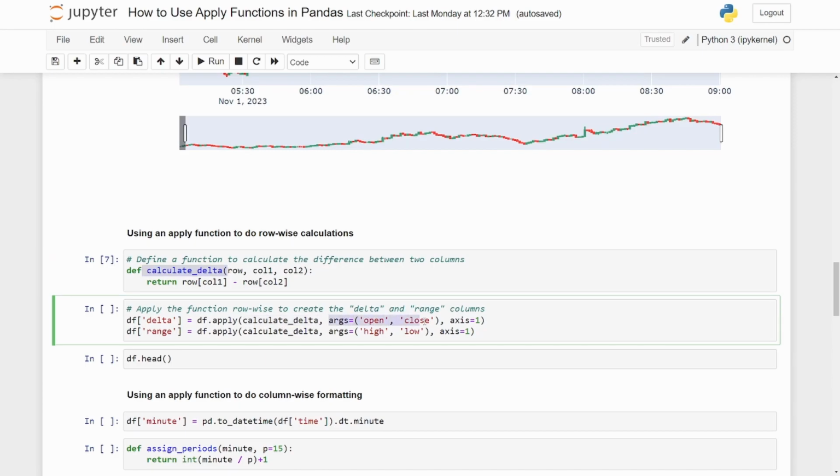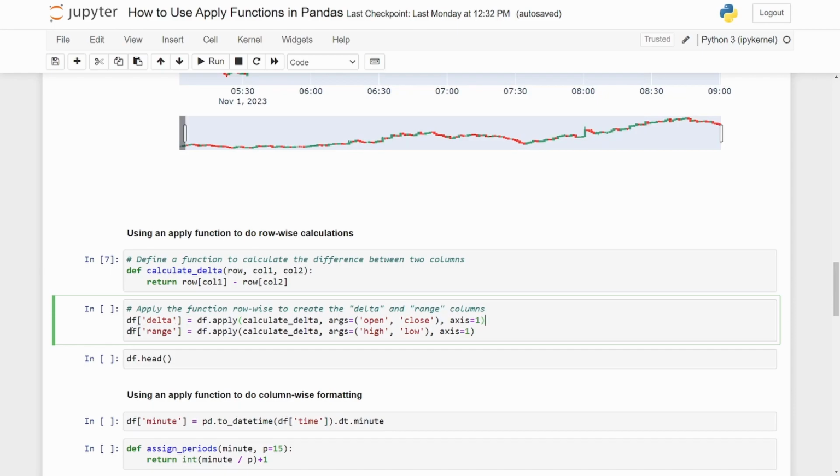The arguments that we're passing in besides the row: the data frame is going to know that we're passing in a row because we're specifying axis equals 1. So row is already going to be passed in. So the arguments that we're passing in now are going to be column 1 and column 2. And again, the function is getting the row from this df_apply because we're telling df_apply we're doing this on axis equals 1. Axis equals 1 means that this is going to be a row-wise calculation. If we were to do something like axis equals 0, this would not work.